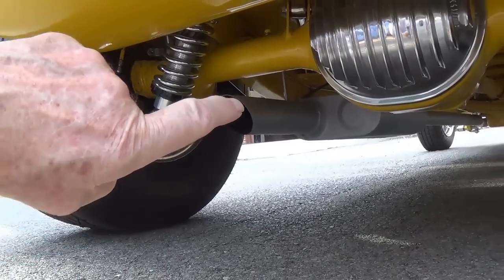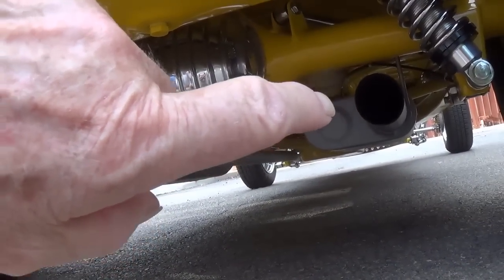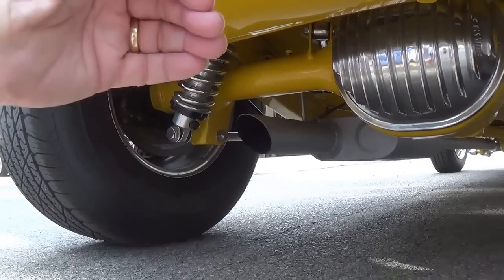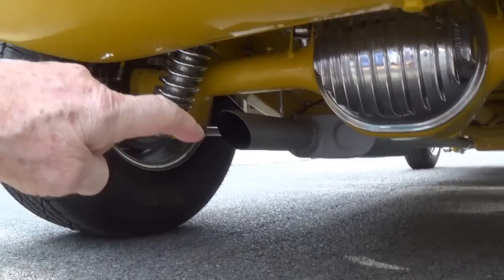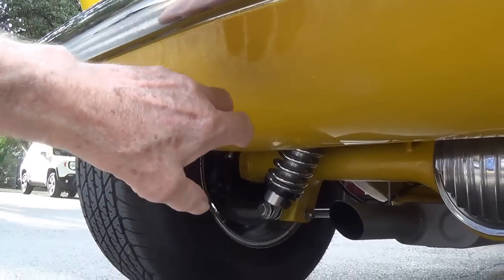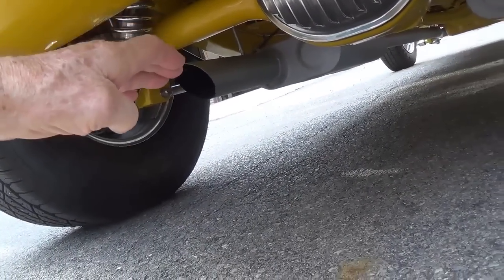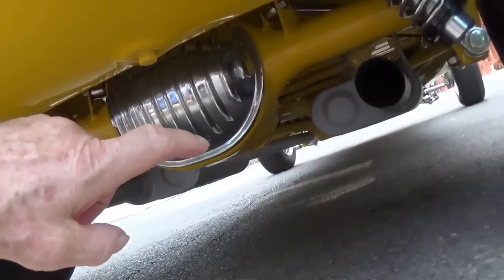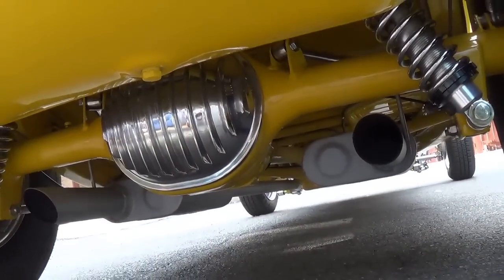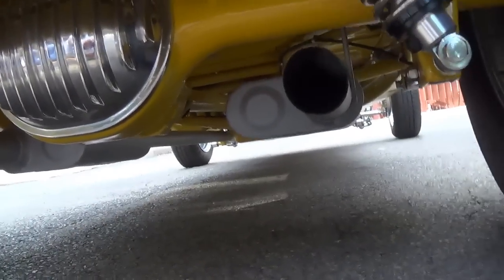The exhaust system has some good mufflers, but still rather noisy. And I kind of truncated the exhaust here rather than sweeping up under the gas tank, where from the side they're just so blatantly obvious. I kind of like it, sort of shortened, abbreviated exhaust. And as you'll see when we start it up, it does make its presence known.